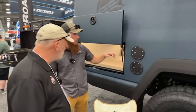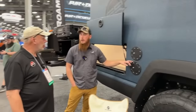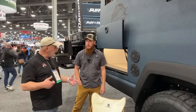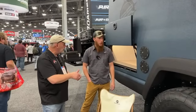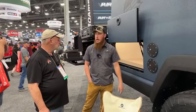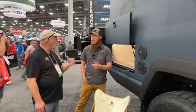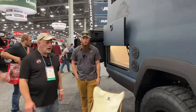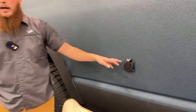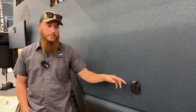We have the ability to fill water and we also have an exterior shower — for washing off your boots, your dog, or whatever. You can put a garden hose right in the side to fill the tank. The exterior shower is all built in with a nozzle — it's hot and cold water. There's also a 110-volt power outlet on the exterior so you can use the truck as your supply for exterior camping electrical accessories.